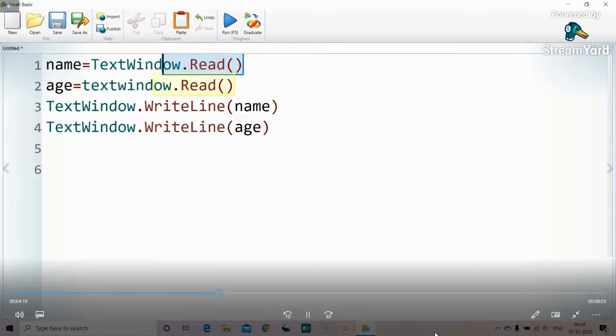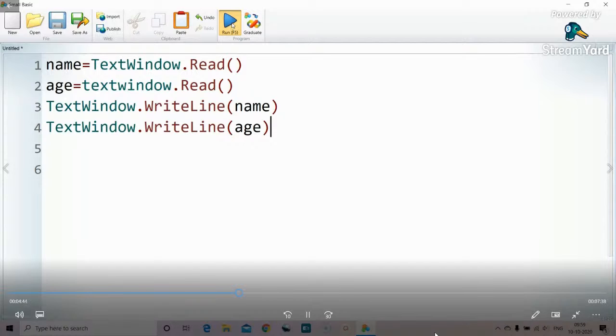I'm reading a name from the text window and putting it into the variable name, and then I'm printing the value of name and printing the value of age. These two are input commands because we are reading from the keyboard, and these two are output commands because we are printing onto the screen. Let us execute and see.